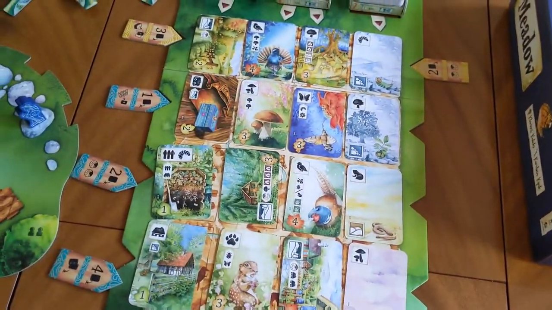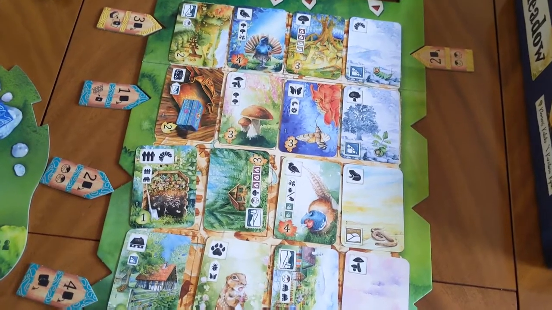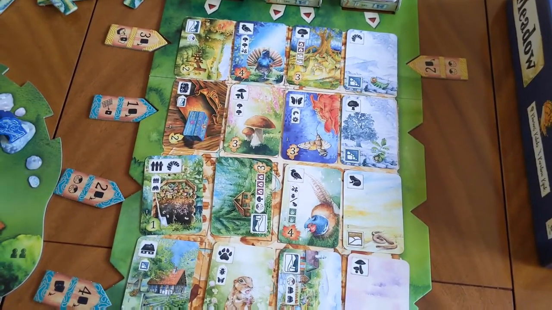So I do like that you can string things ahead of time, and you're not just reacting to the current board state. However, again, you are restricted to the cards available to you, and there is that kind of tension of getting the cards you want.